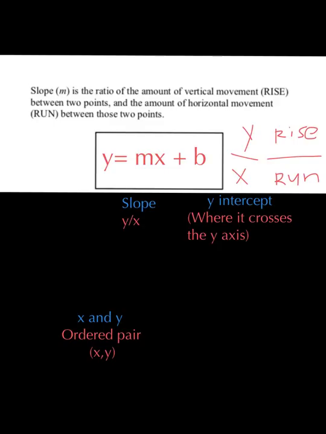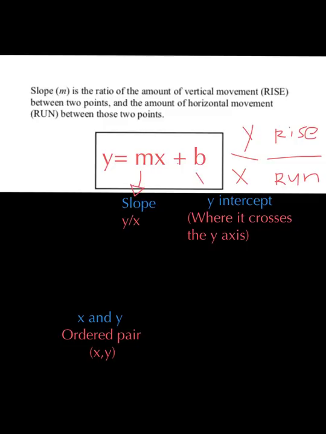Slope is given by the equation y equals mx plus b. The m here stands for the slope of the line. It's kind of similar to the y equals kx equation because the first half of this equation looks really similar to what you were working with last week, except instead of using k now for the constant, we're going to use m, which represents slope.